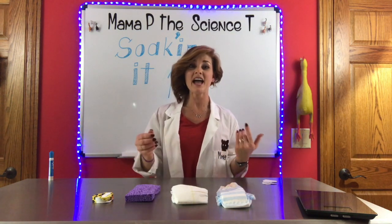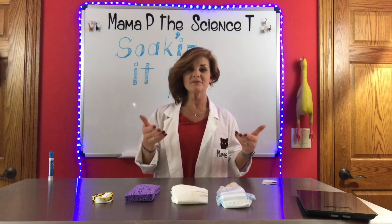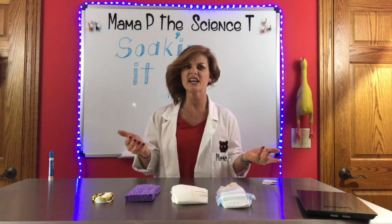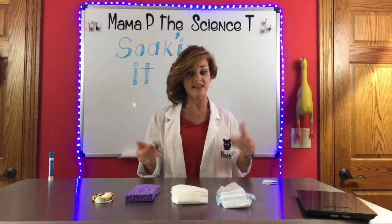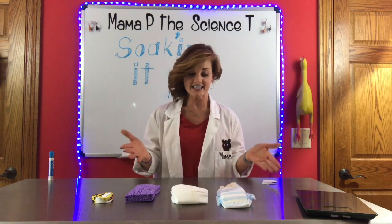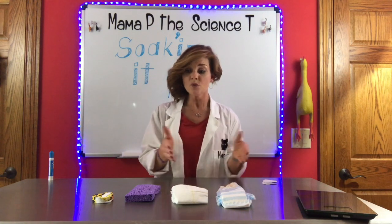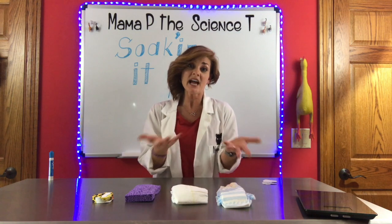And next up, we have a couple of those super absorbent products here, the diapers, okay? So you would think super absorbent, they should be wearing a cape, right? But they don't come in a cape. Sorry, you gotta supply your own cape if you want that. I've got Pampers. I like Pampers brand. Whatever you want, I don't care, it doesn't matter. But I did Pampers with these so that they are the same. If we're gonna compare things, we need to keep things as much the same as possible.